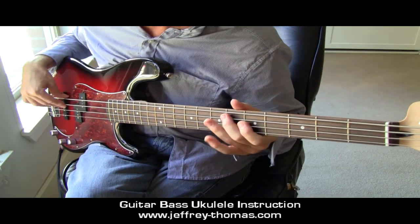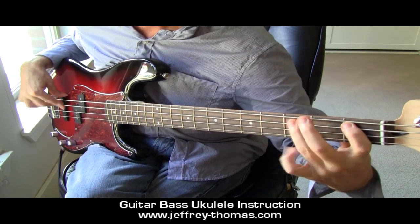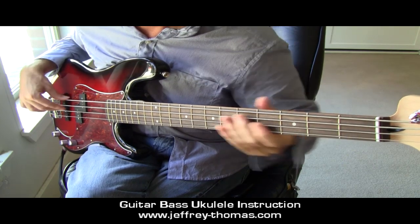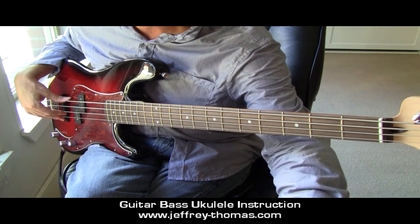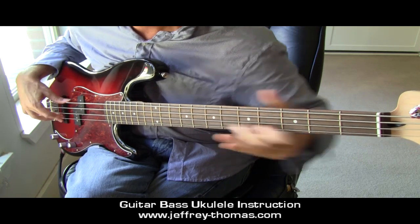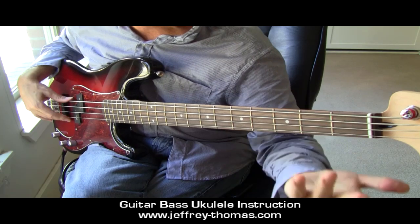At 96, ready, go. So probably the move would be. That's a good little practice area. And let me kick it down for you. Here it is at 60. Ready, go. And then the rest of the lick is the same.